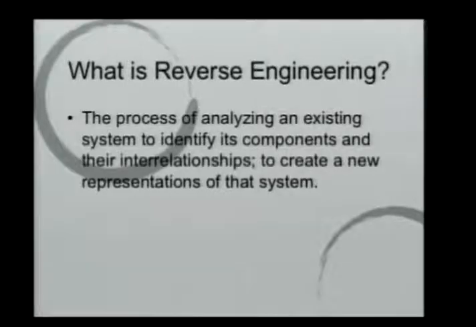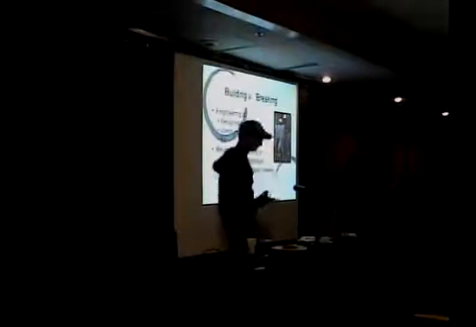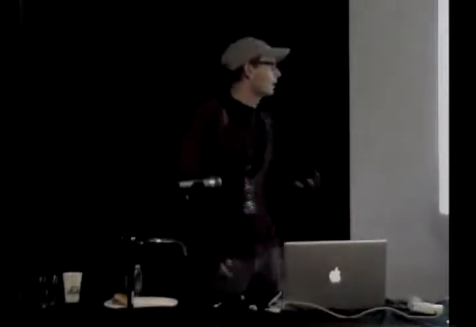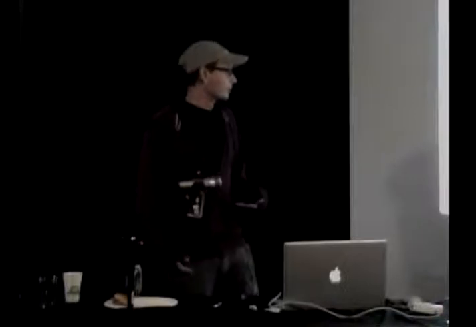But this is basically it. Something's been built, and you take it apart. So it's building versus breaking, as I always refer to it. An engineer builds something. A reverse engineer usually takes it apart. We pull it apart into its core pieces. So engineering is designing a product, constructing a product, etc. Reverse engineering is deconstructing, investigating the design process, and a lot more.